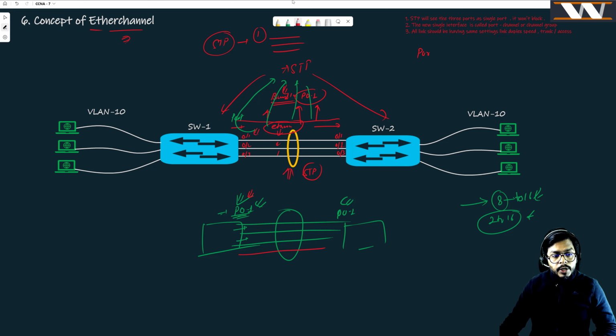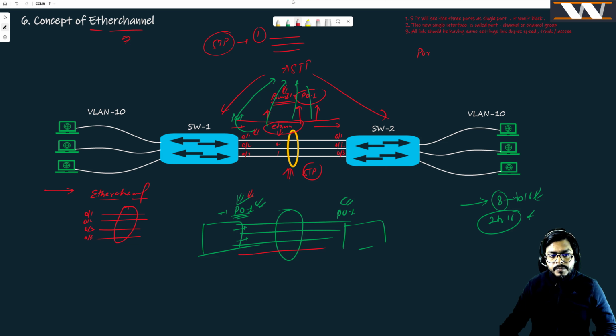It means that you need to specify somewhere that I am using Etherchannel technology, which has these 4 links, maybe 3 links or 2 links, whatever, 0/1, 0/2, 0/3, 0/4. And now I want to use them as a single link.